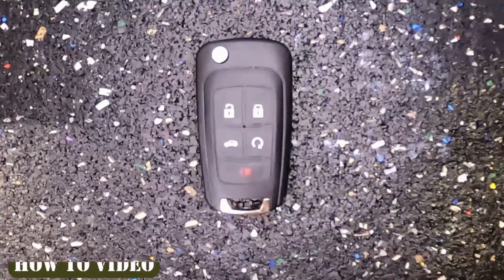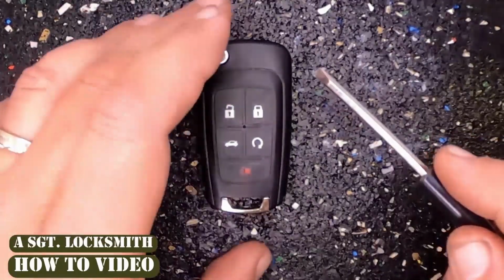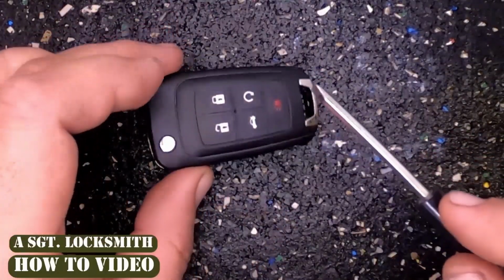For this task, you will need a flat tip screwdriver and your battery, which is a CR2032. Easy task to do.